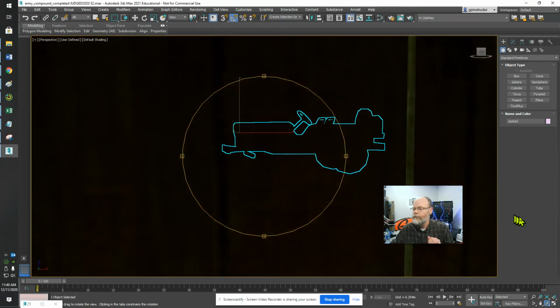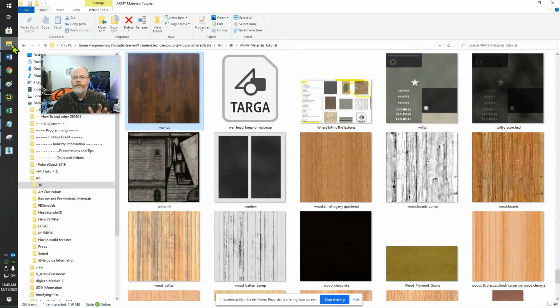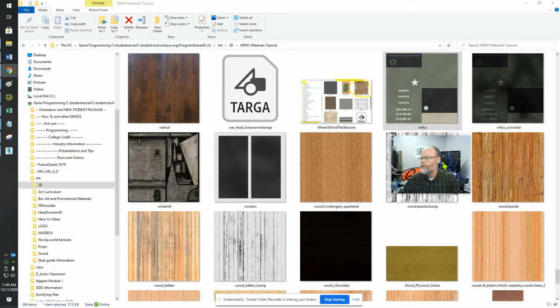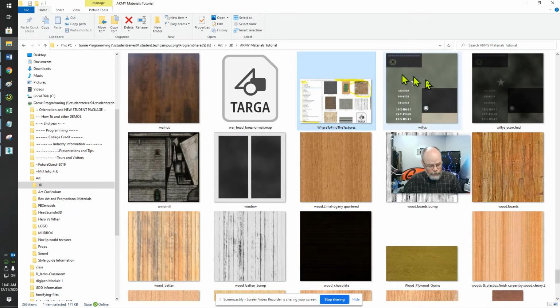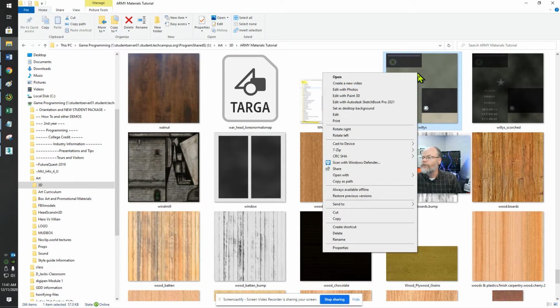So let's go into File Explorer for a minute, get ourselves to that area. So I'm going to go back to the original one here called Willie's. And I'm going to right click on it and notice the pop-up menu here. One of them is Edit. The other thing you'll see here is Open. Now, Open might open it with the program that you want or don't. So the trick is hold down Shift and then right click on this. And then you'll notice it says Open With, which lets you pick which program you're going to open it in. And if you want to do this in the simplest format, just open it in Paint.